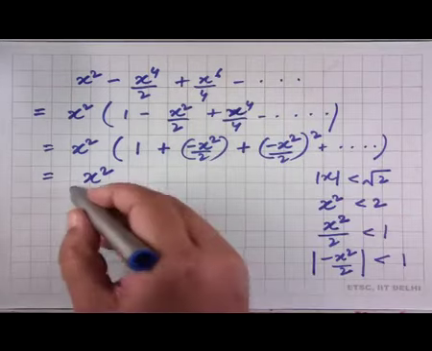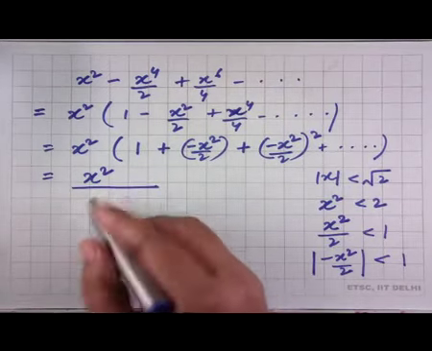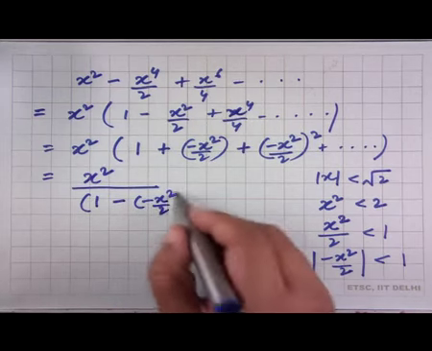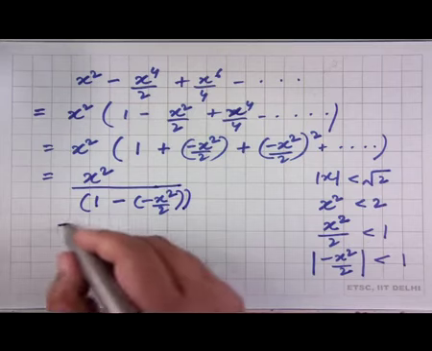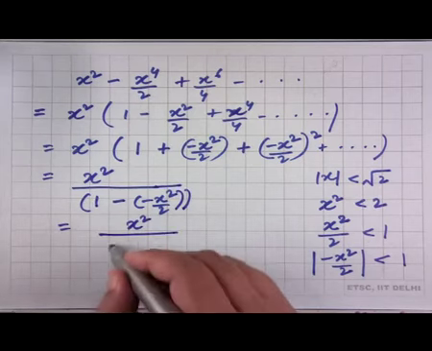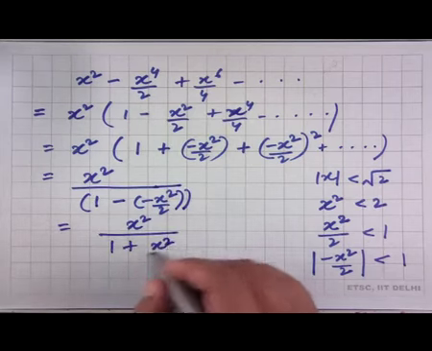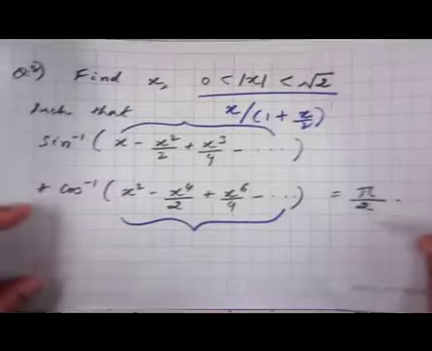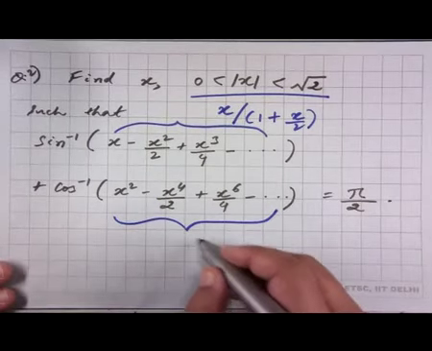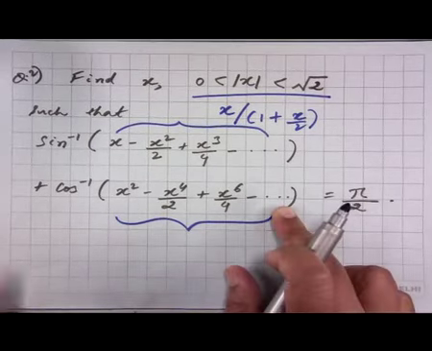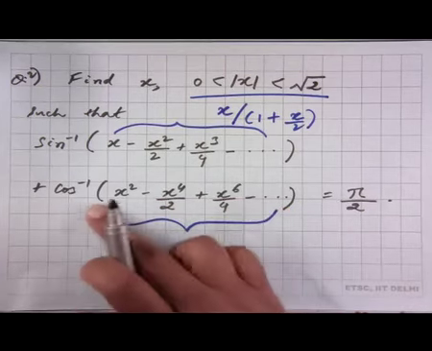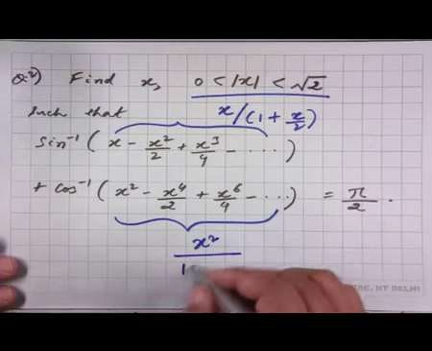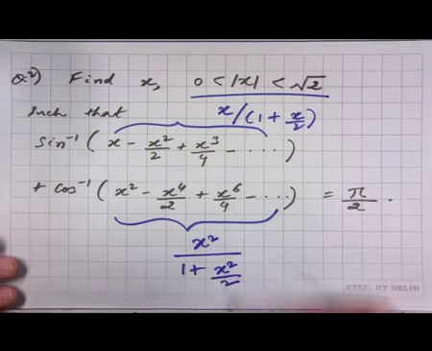And therefore, this whole expression is going to converge to the value x square times 1 upon 1 minus (minus x square over 2), which is equal to x square upon 1 plus x square over 2. So, let us make a note of that. What we have shown just now is that this other sequence, also in the argument of the cos inverse function, converges to x square upon 1 plus x square over 2.